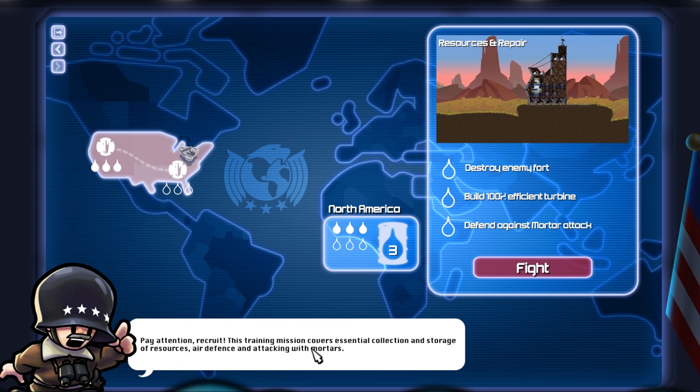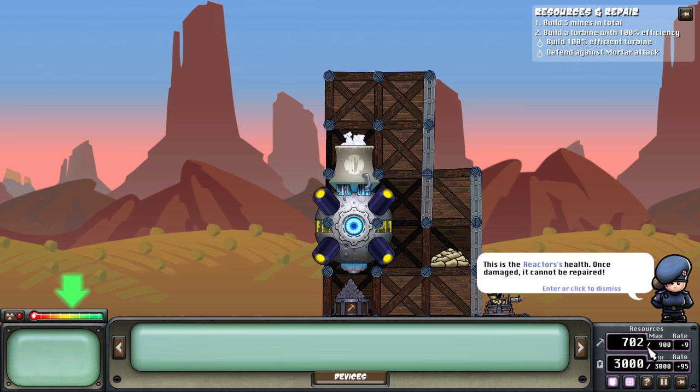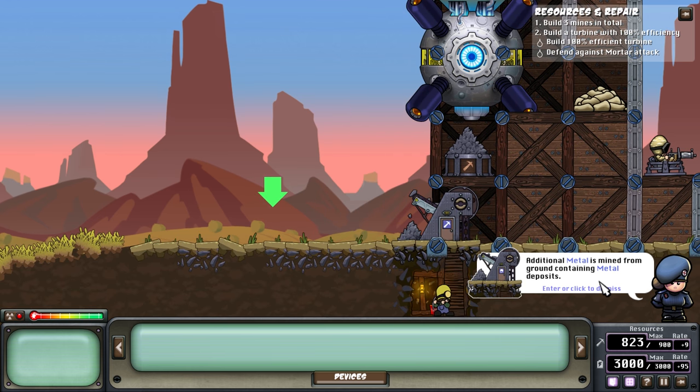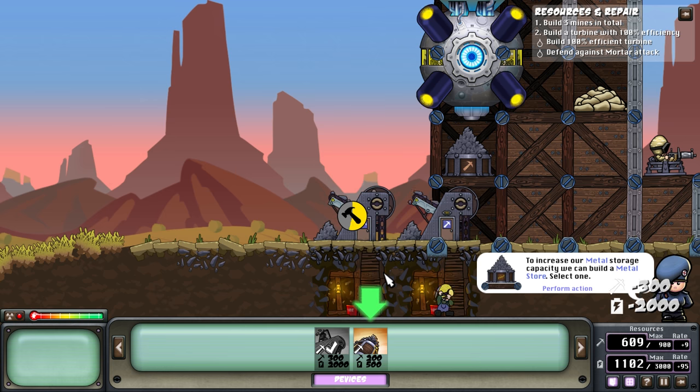Pay attention, recruit. This training mission covers the essential collection and storage of resources, air defense, and attacking with mortars. Let me introduce you to the reactor, recruit. These bad boys power the fort and provide some basic resources. Protect them at all costs. This is the reactor's health. Once damaged, it cannot be repaired. The reactor produces metal and energy used to build and run the forts. Additional metal is mined from the ground containing metal deposits. Select a mine to build a new one. You can build a mine where the ground glows green. To increase our metal storage capacity, we need to build a metal store.